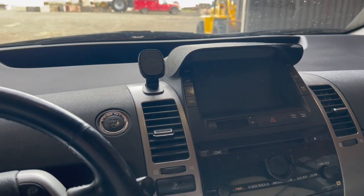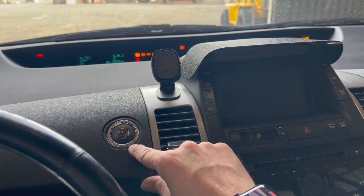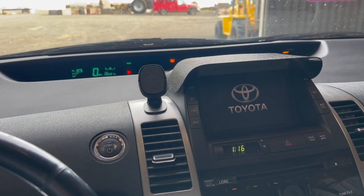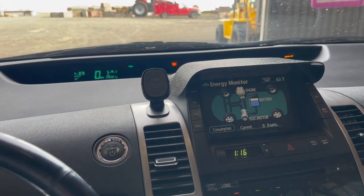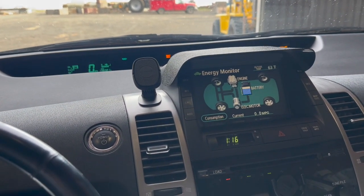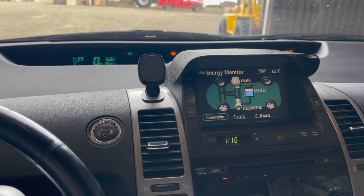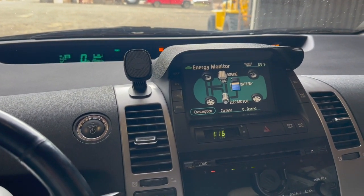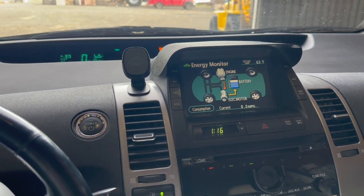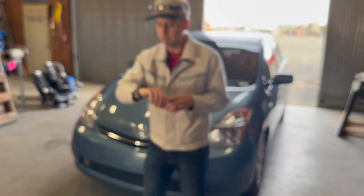Okay, everything is in and assembled. Let's do a preliminary startup. Yes, I do need an oil change, and we'll be doing that later. Battery's looking good. Monitor's on. Fantastic. Engine kicks right on. No hesitancy whatsoever. Let's go for a quick test drive.